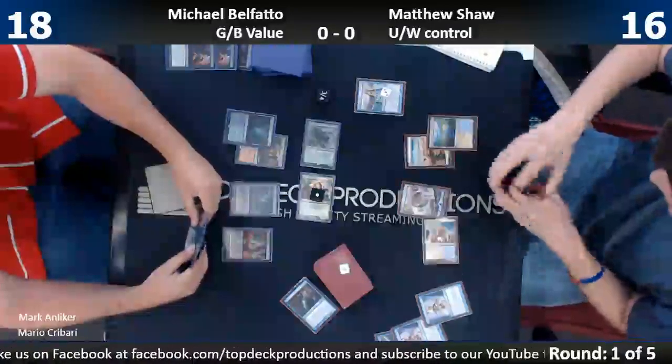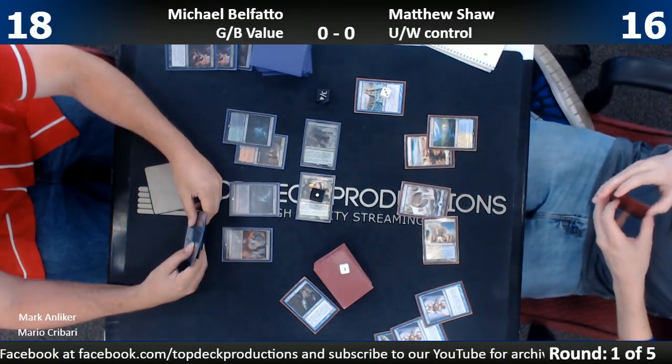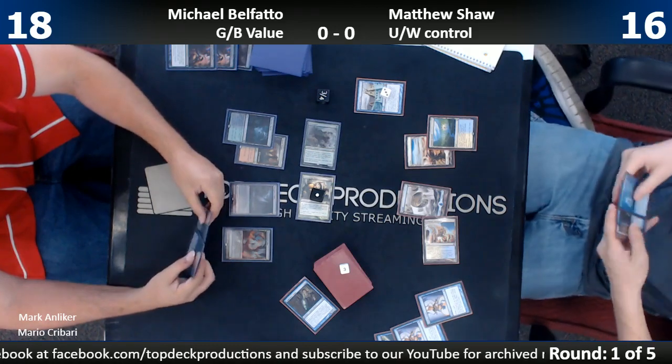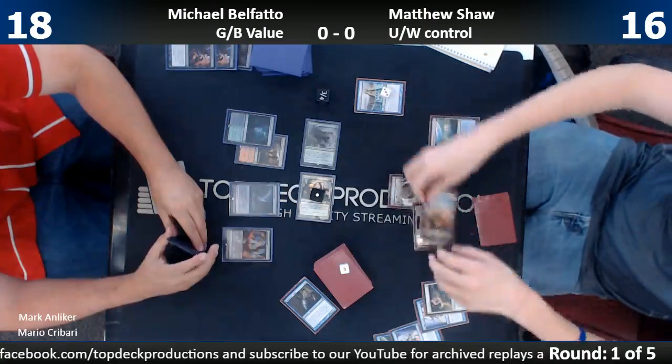So now we're attacking with our Goyf and the Scavenging Ooze. I think if you're gonna path one of these things eventually, might as well. And you have to path the Ooze first, so that he can't eat the path. Yeah.